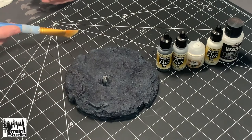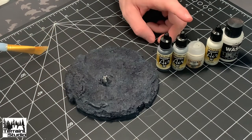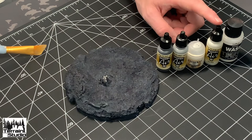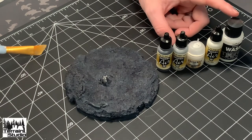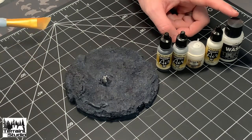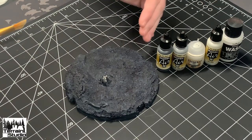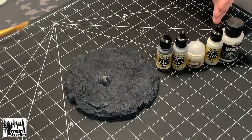I'm going to heavily dry brush on the gray, heavily dry brush on the light gray, switch up to a little bit more of a light strategic dusting with the Longbeard white, a little bit of a strategic airbrush dusting with the white gray, and then of course just a little bit of here and there as I see fit with the white wash. So a progressive highlight, a process of heavy to very, very light and strategic.